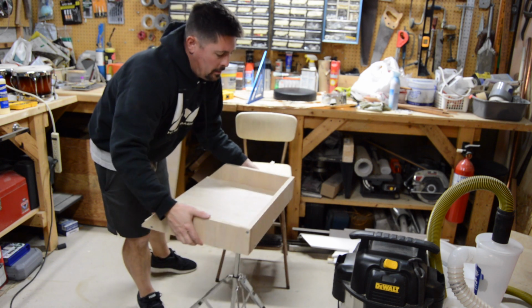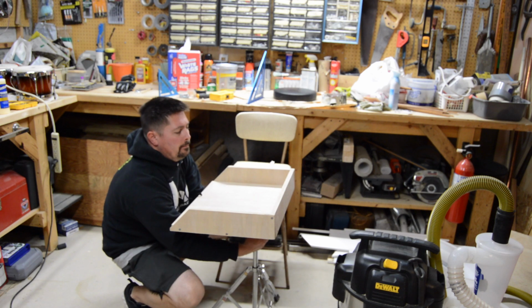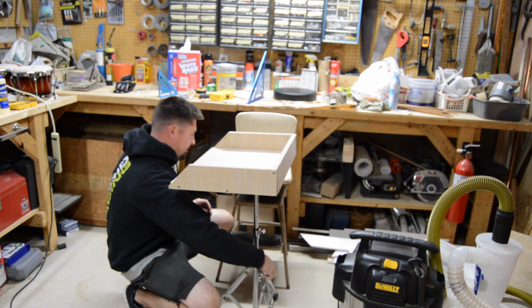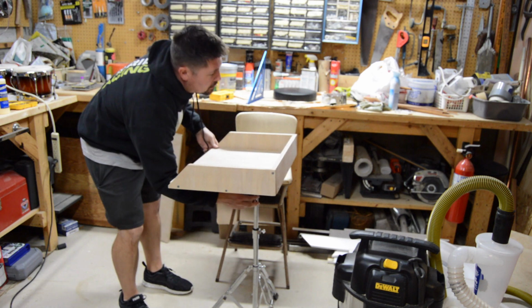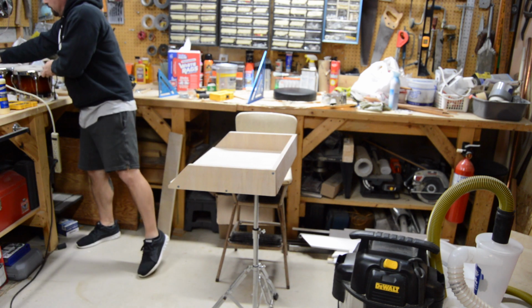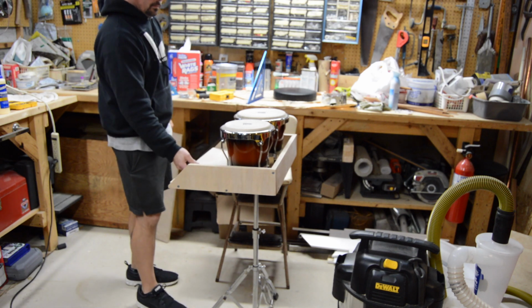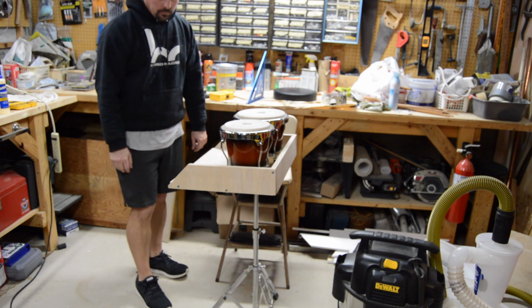And now we have a percussion table that can go up and down. Seems decent. Alright. Let's see. What do you guys think?